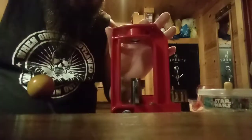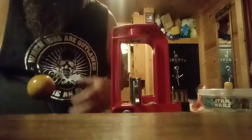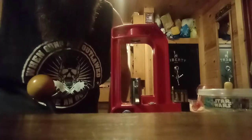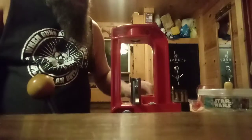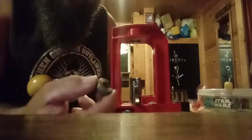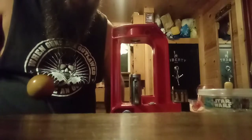So the first thing you do, this is a Lee single stage press. It comes with these kits you can buy. This one here is a 9mm one. They kind of tell you what they are. They run anywhere from $30 to $100 depending on when you buy it or where you buy it from. Nowadays they're a little more expensive. They usually tip it around $35, $40 though. And it comes with a shell holder for the first thing you need. That clips right in there. What that does is that holds your cases for whatever round you're using.